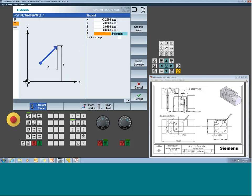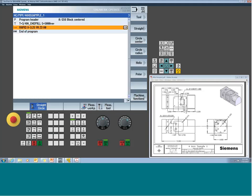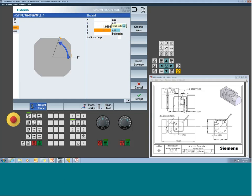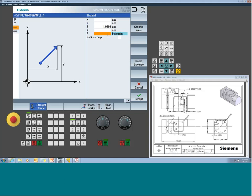So I'm going to position her over to A, and we'll do this as a rapid move to A of 0. Accept it. All right, so now that we've saved it, now I can come down. So I'm just going to do a simple feed move in Z, and I'm going to come down to this diameter, which happens to be a radius of 1.9. So we're going to move down to a positive 1.9. So now I'm into the part by 100 thou. And let's say we're moving at 50 inches a minute.